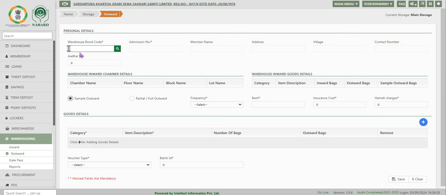Personal details. Type in the warehouse bond code from the warehouse receipt for the goods stored to auto-populate the details of the member or non-member from the warehouse inward chamber details.